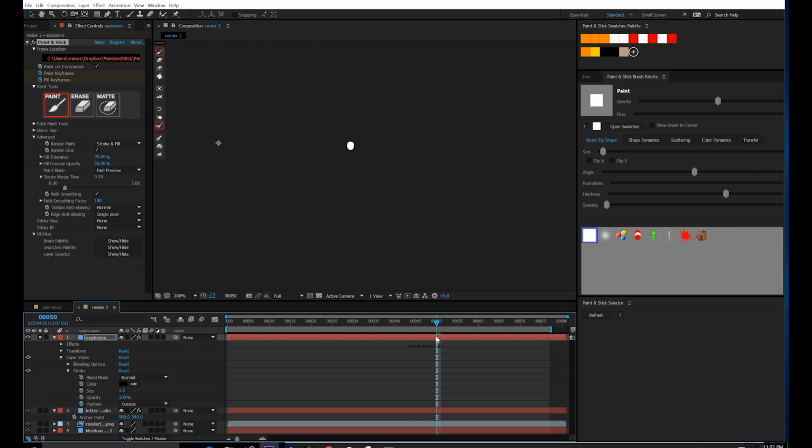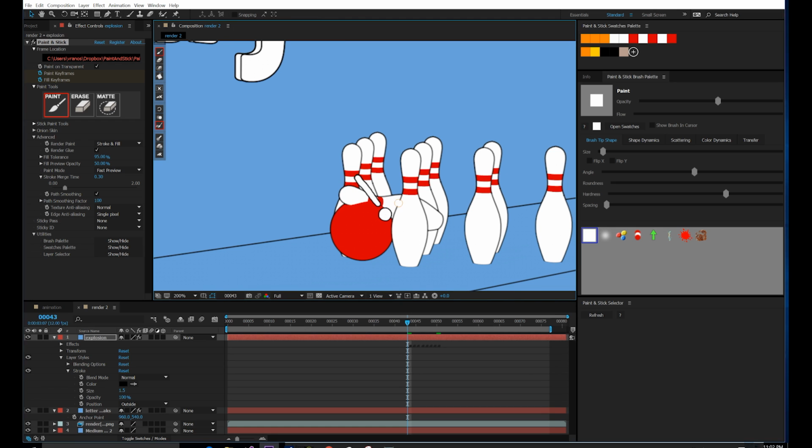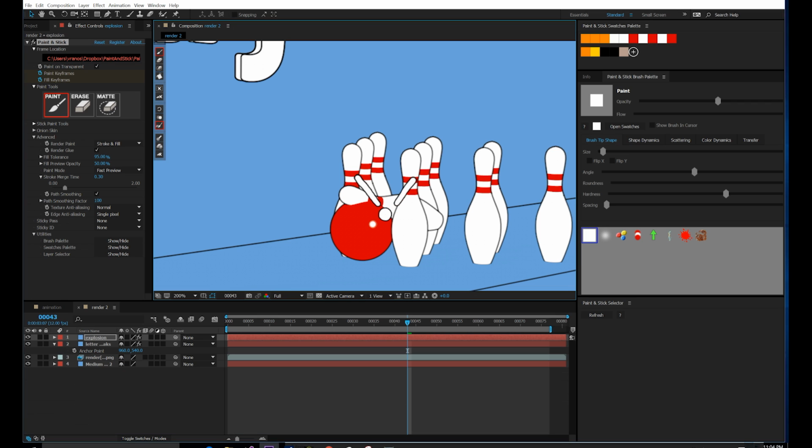Actually, I want to just solo this. Alright, not bad. So again, this is a simple enough animation where I think we can do all of these at the same time and kind of follow that template, and it should be pretty easy. So what we'll do is we'll do 5 white ones and we'll do 5 red ones. And just Alt-click to sample the red color. And actually, this might be a case where you want fast draw off. Press D to toggle that, and that's going to show this stroke live. The thing about working with real-time drawing as opposed to fast draw is that it shows everything, but it has to wait for After Effects to render, so it's a little bit slower. So it's really up to you on what you want to do.